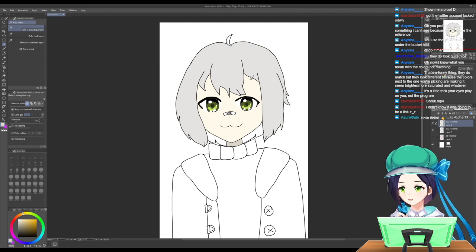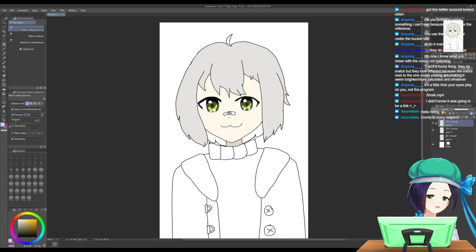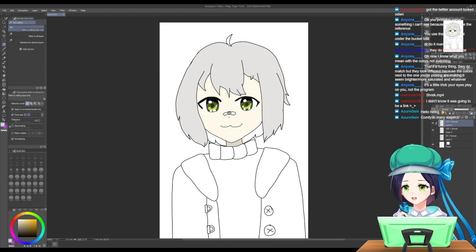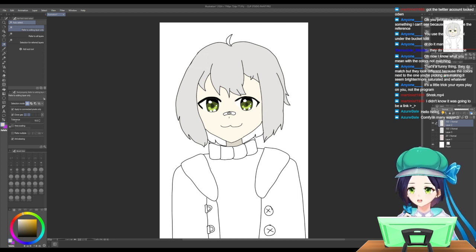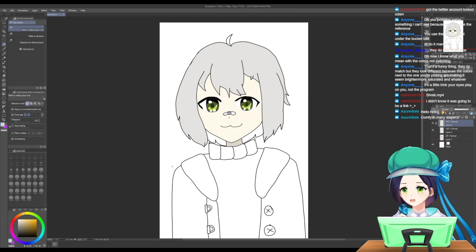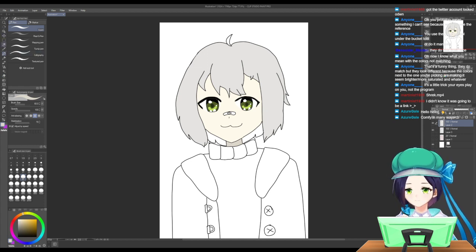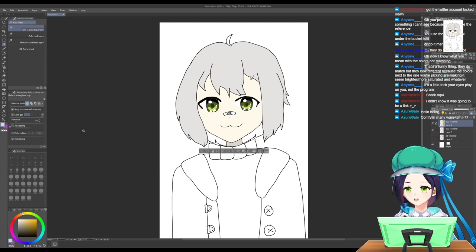Right, I actually haven't had a drink all stream, so I'm just gonna have a quick one now. Indeed, they're great. But yeah, their model has lots of little details, like textures on the clothes. I'm not quite comfortable in my ability to do that yet, so I'm just going to stick with a more basic look. I'm sure they won't mind. I mean, they offered their PNG for me to draw.